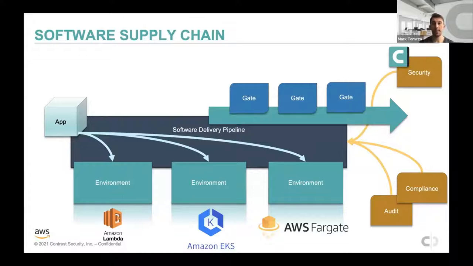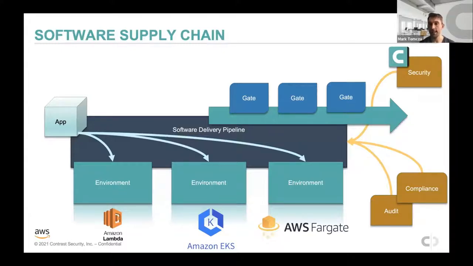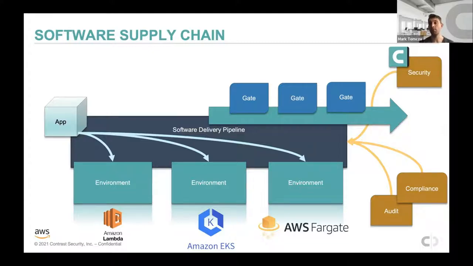What you see on the screen is a basic example of a software supply chain — basically how things work together in terms of a pipeline. Jenkins, GitHub Actions, AWS CDK, tools like that basically integrate all your different business functionality to get software out the door — your software factory, almost like an assembly line. An application goes through different environments through different gates. You don't necessarily have to have manual gates, but you'd want some sort of gating and business logic to prevent any type of malicious activity, exploits, or vulnerabilities from getting into those environments.